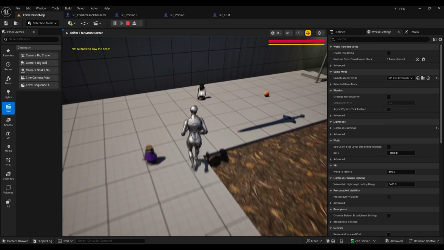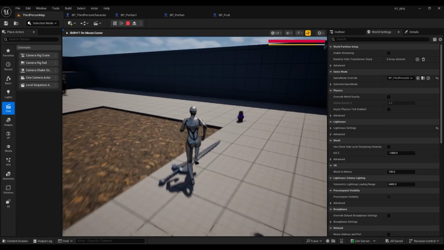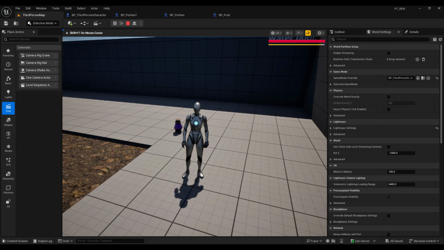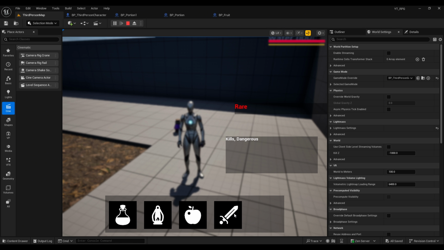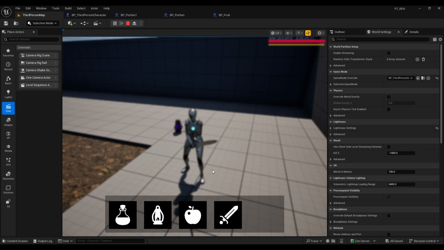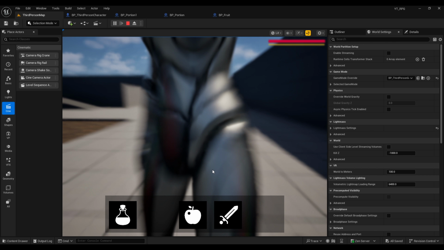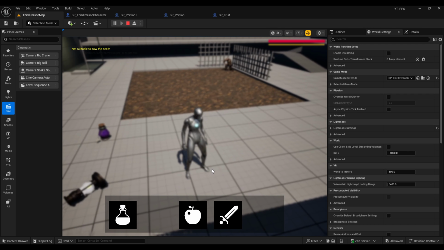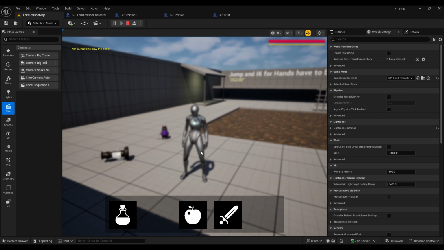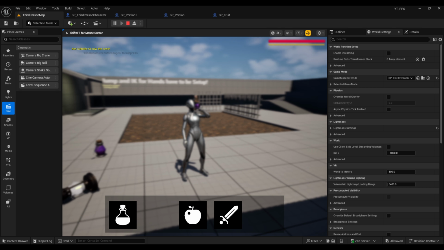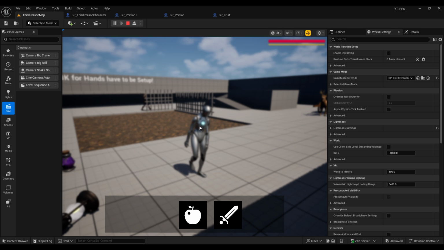Going here, I will pick everything up, and open my inventory. Let's suppose I have this sword, I press F, nothing happens. If I press 2, nothing is happening. Let me drop this, and if I go to 1, now I have this potion in my hand, and I press M. There you can see it's drinking, and after drinking the potion is removed from my inventory. Same goes for our apple.